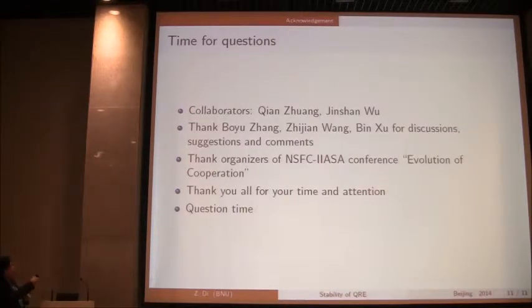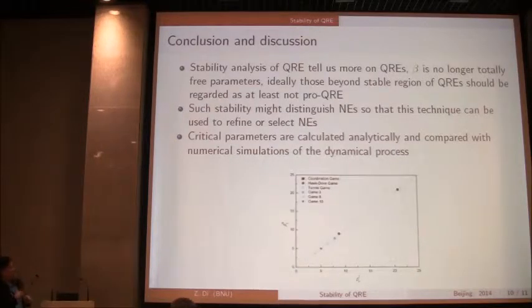Okay, did I just speak the conclusion part? Okay, anyway, that's the conclusion part. First we extended the static QRE to a dynamic QRE, and then we found that the stability analysis can distinguish all those QREs, and more importantly, tell us that certain QREs are different from others, because when beta is large enough, those QREs are never stable. So if your experimental results are in the region of those unstable QREs, you should be careful. It's not a confirmation that QRE is good at explaining experimental data. It's not. It's in the unstable region.